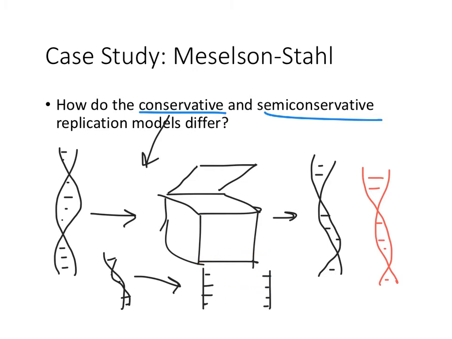And then, what's the essence of semi-conservative DNA replication? Half a strand is conserved. So why is it useful that we have half a strand over here and half a strand over there? What is a half a strand? That's information. It provides the basis for the synthesis of the opposite strand using base pairing rules.